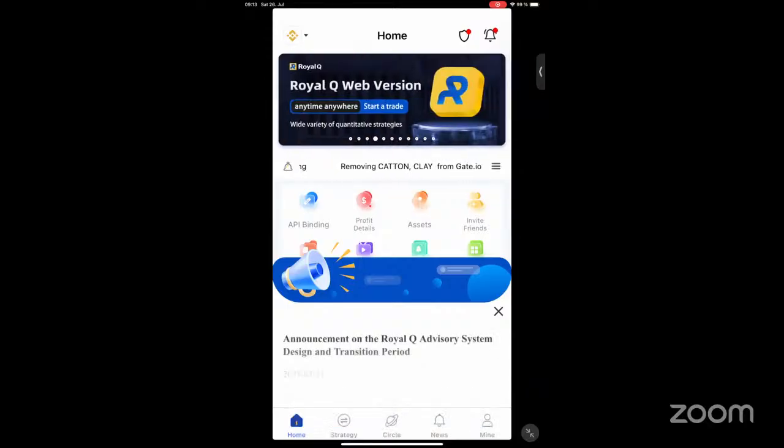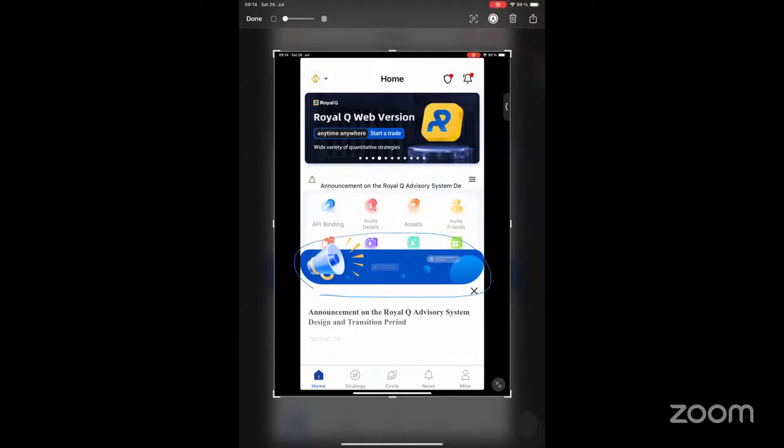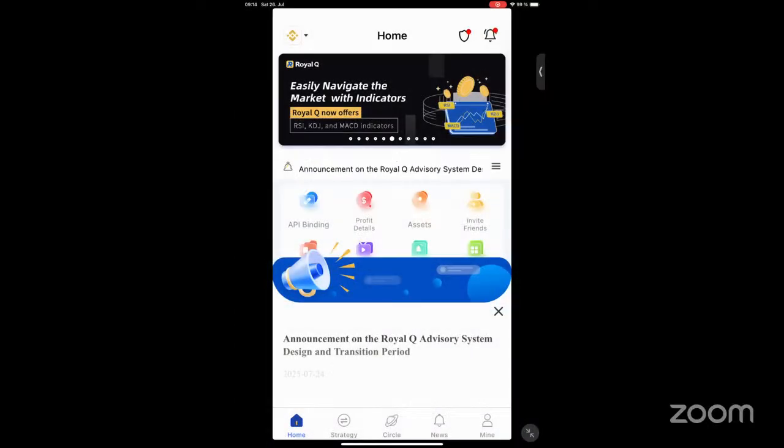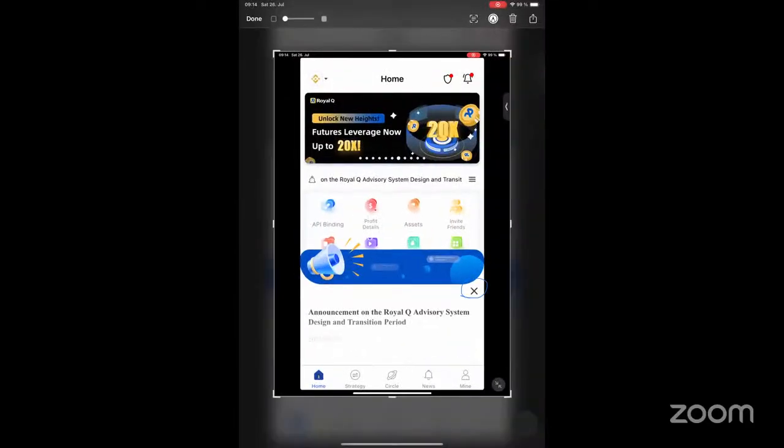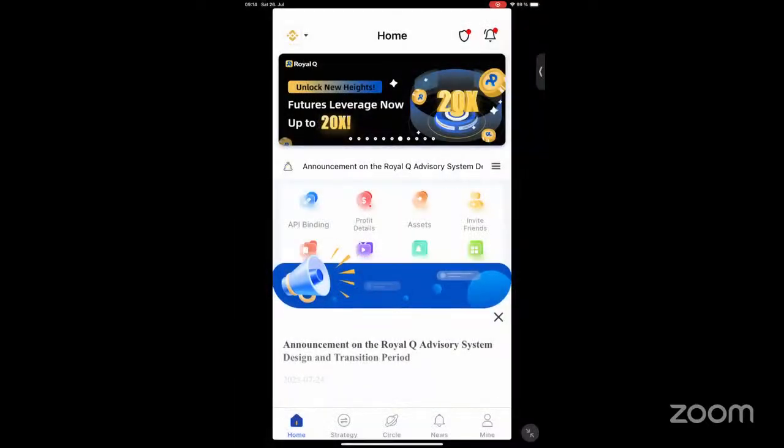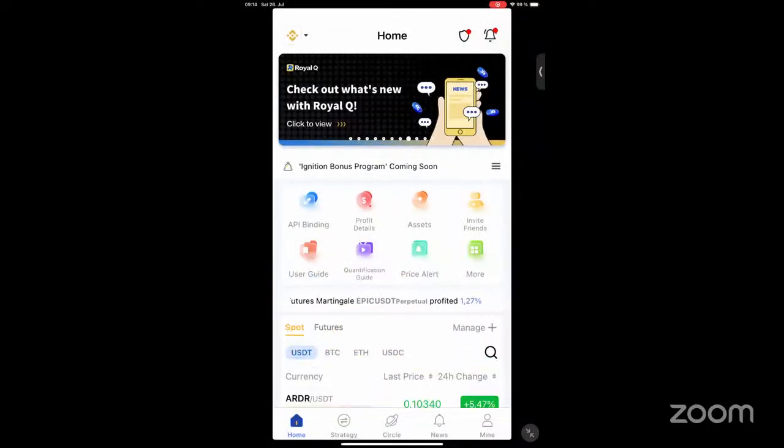Okay, so I'm going to confirm for them to know, okay, I've read your message. Okay, all right. Now, another type of message we can see is the announcement page. Okay, so this was posted on 24th of July. If you have not read it, you just have to scroll up and read what is below. If you have already read it, simply tap on the close button, which is the X here. Simply tap on it. Then it vanishes from your screen so that you can have the full screen to yourself.